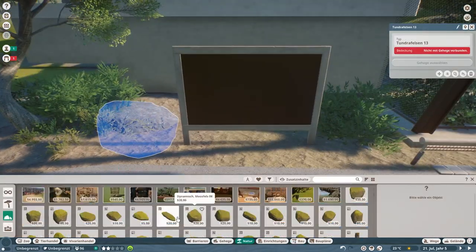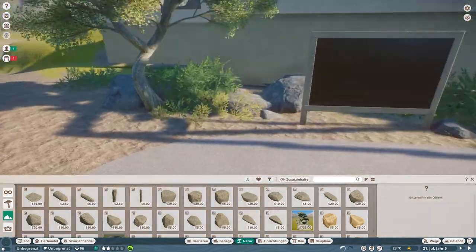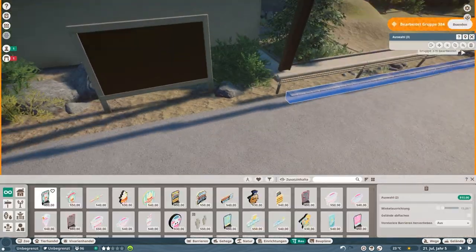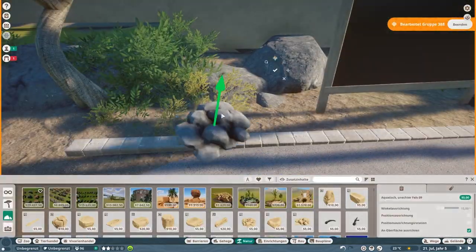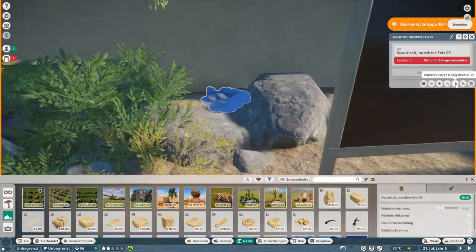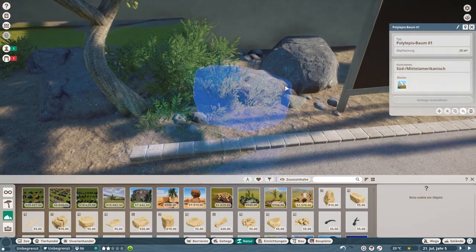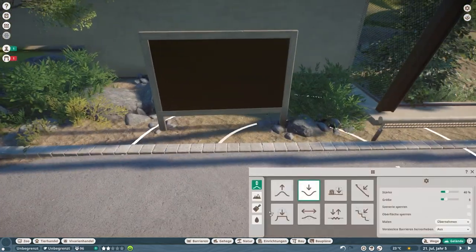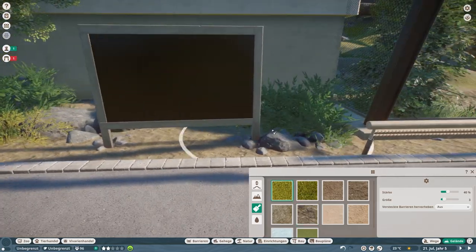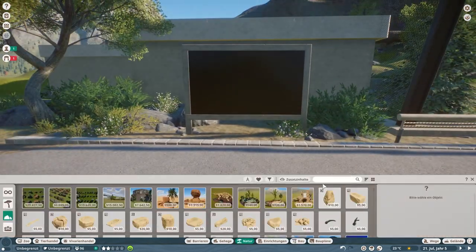So I think we are already at the finishing touches. We are finishing up with this billboard section, and in the screenshots you're going to see that this entire area is already fleshed out. I've not yet edited the video of the other animal, but you may potentially see me work more on this area, or maybe not. At some point we will make a tour, and then you will see everything in great detail here. But I just think because these enclosures are fairly big, they're somewhat spaced out more, and all of the stuff in between.